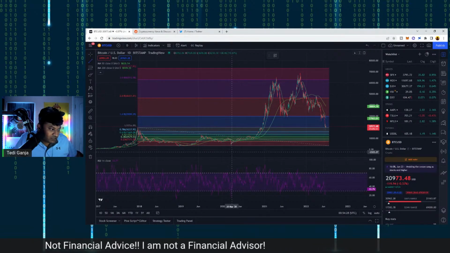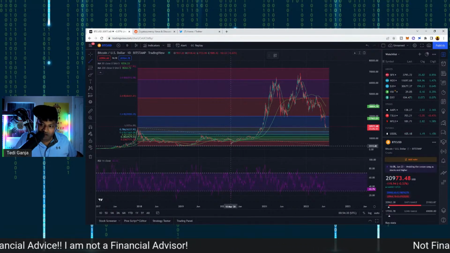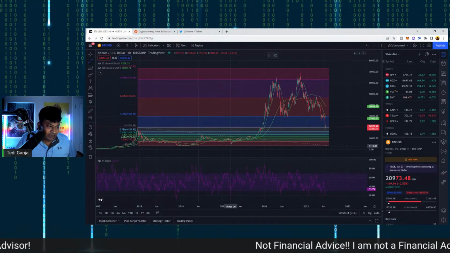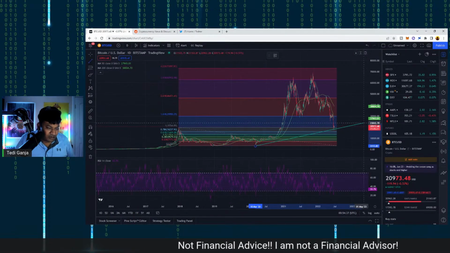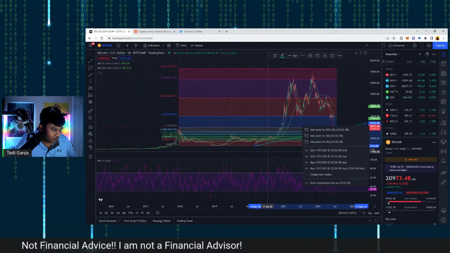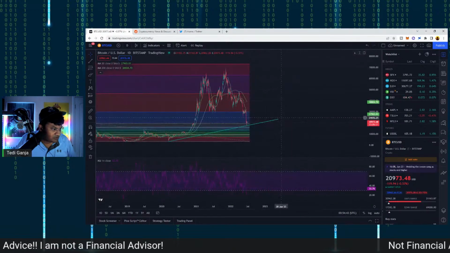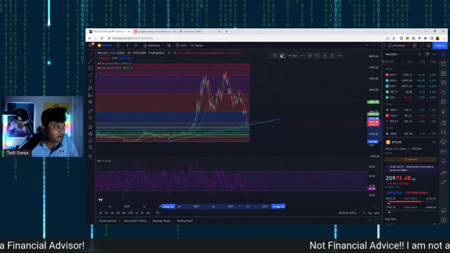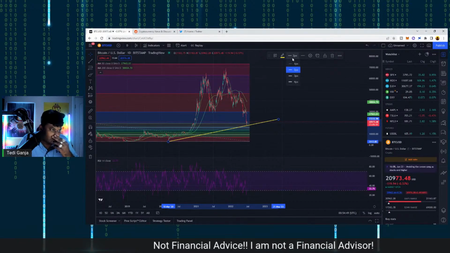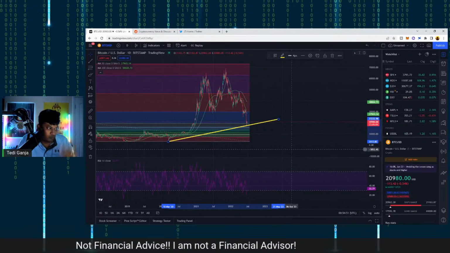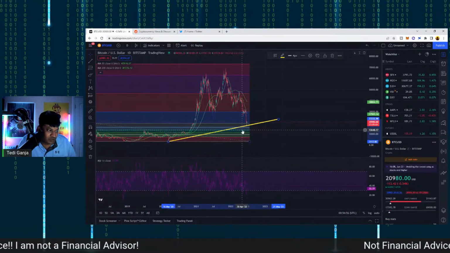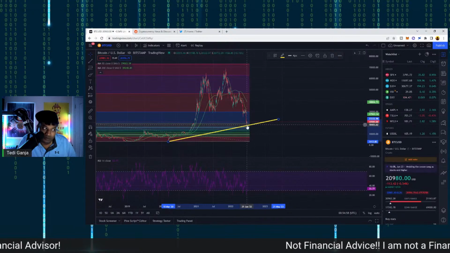And one of the first ones I want to draw is from March, right? So this is March 2020. And we're literally going to go from here to about here for our first trend line. I really just want to make this a different color so it stands out. So I'll make it yellow. Maybe we can make it thicker. We want thick lines. All right, so that's from March 2020 to the new low right now.